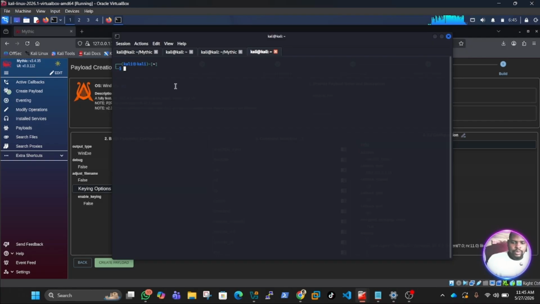Now we check, it should be in the downloads folder. So we cd to downloads. Now let's do ls. As you can see, that's the only file in the downloads, darlene.exe. So we have to move it to the desktop.